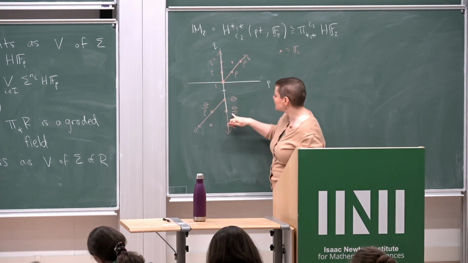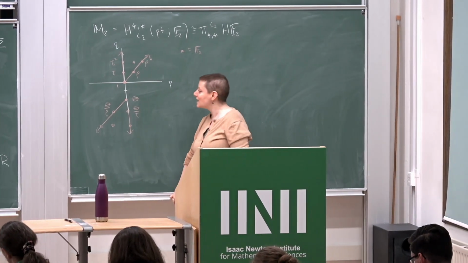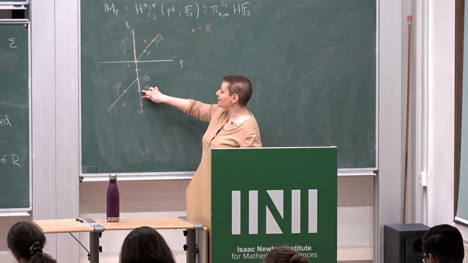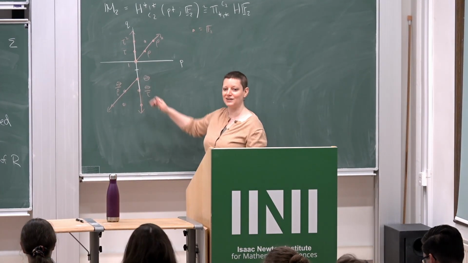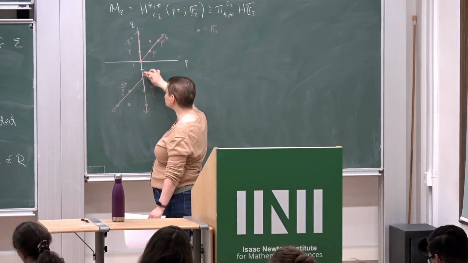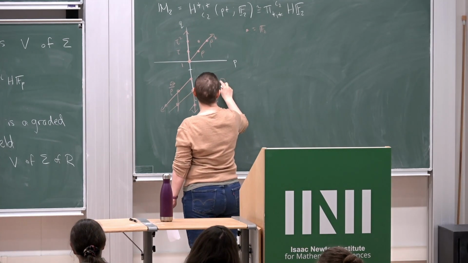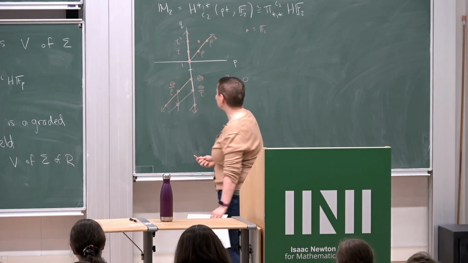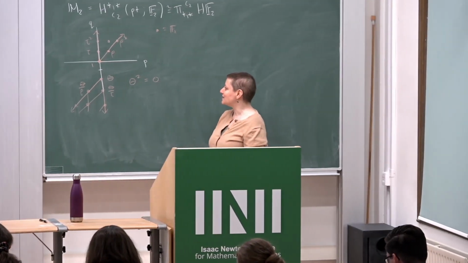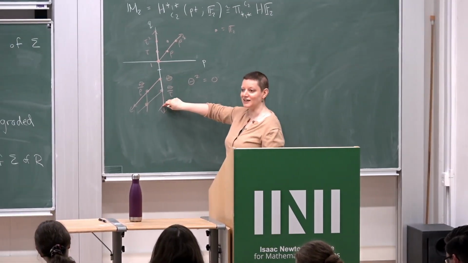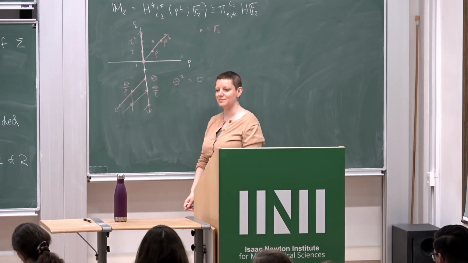So this class theta over tau is meant to mean that there's a class here that when you multiply by tau, you get theta. And if you multiply by tau again, you get 0. Someone reminded me yesterday that theta squared is 0. So theta squared lands here and could potentially be non-zero, but in fact it's 0.